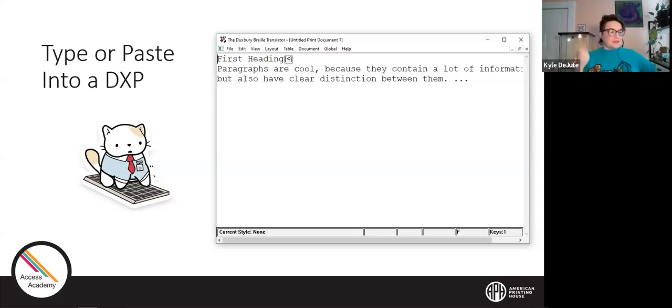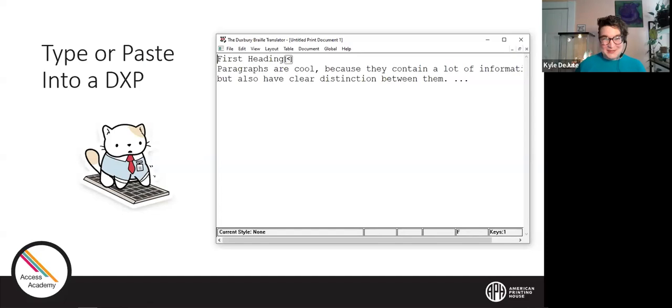And so we're typing print into our blank file. In this case, maybe first heading. Paragraphs are cool because they contain lots of information, blah, blah, blah. Or we could copy that material out of a web page, a PDF, a Word document, anything, and paste it into the DXP, the Duxbury print new file.